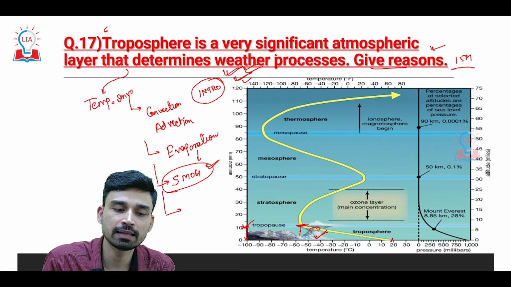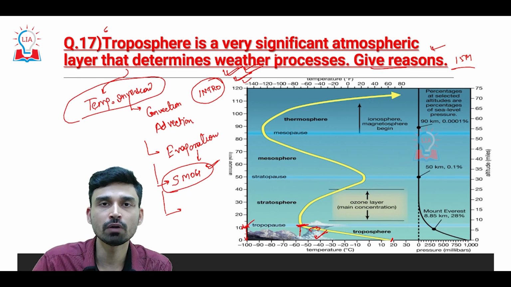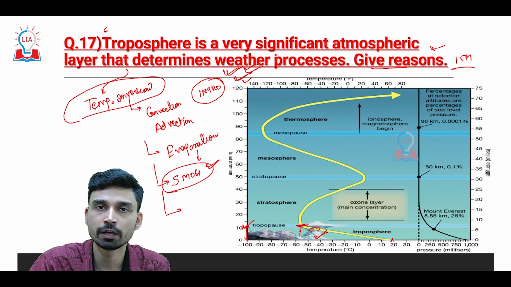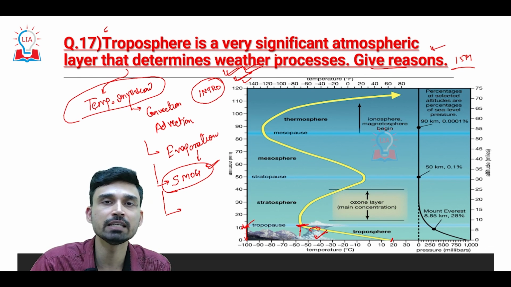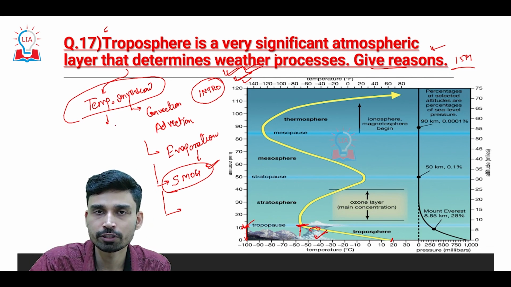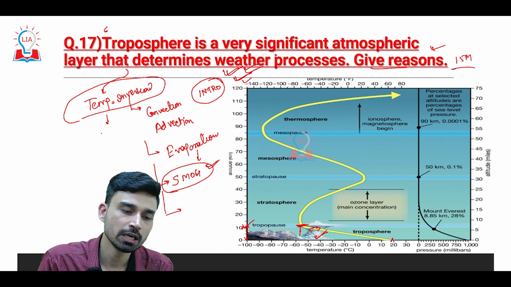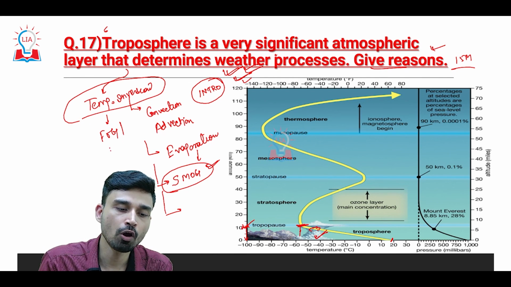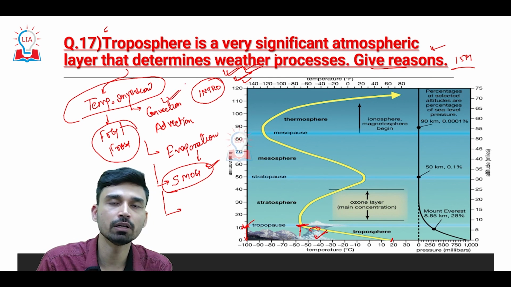The next point we can mention is the significance of the troposphere: it is within the troposphere that we also see the phenomenon of temperature inversion. Temperature inversion occurs when, instead of a decrease in temperature with height in the troposphere, we find temperature increasing with height, and this causes stable weather conditions at the ground surface where there is no rainfall, the clouds are not present in the atmosphere, and this causes formation of fog as well as frost. So this is also something related to the troposphere.